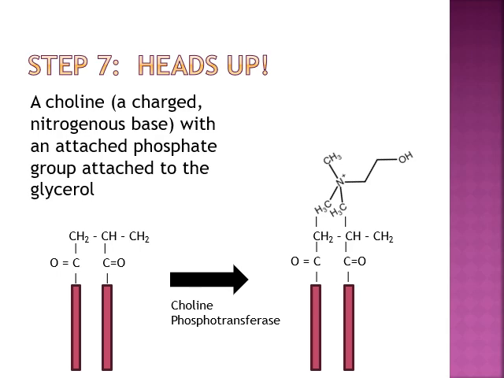Yes. Step one, we're going to get all these pieces together through ingestion or creation. Then we get them all shipped over to the smooth endoplasmic reticulum. At the smooth endoplasmic reticulum, the tails are activated by coenzyme A. Okay, step one, get everything together, get everything into the cell. Step two, get everything to the smooth endoplasmic reticulum. Step three, activate the tails with coenzyme A.